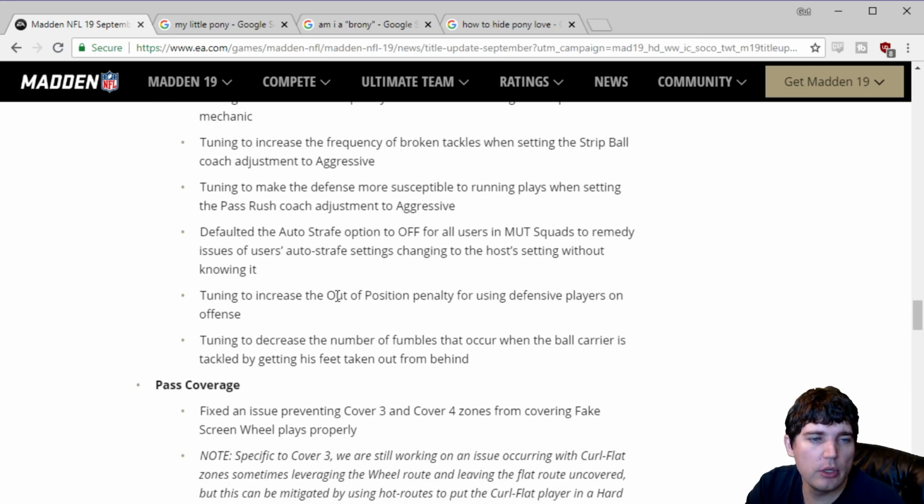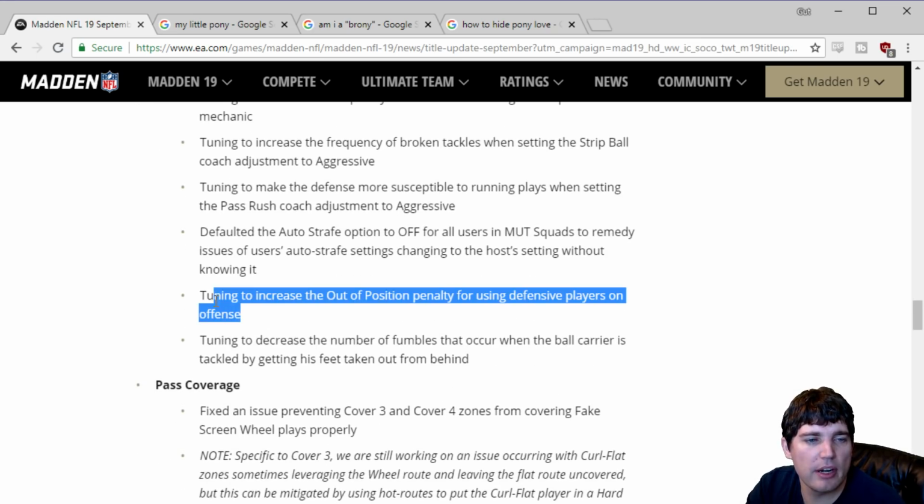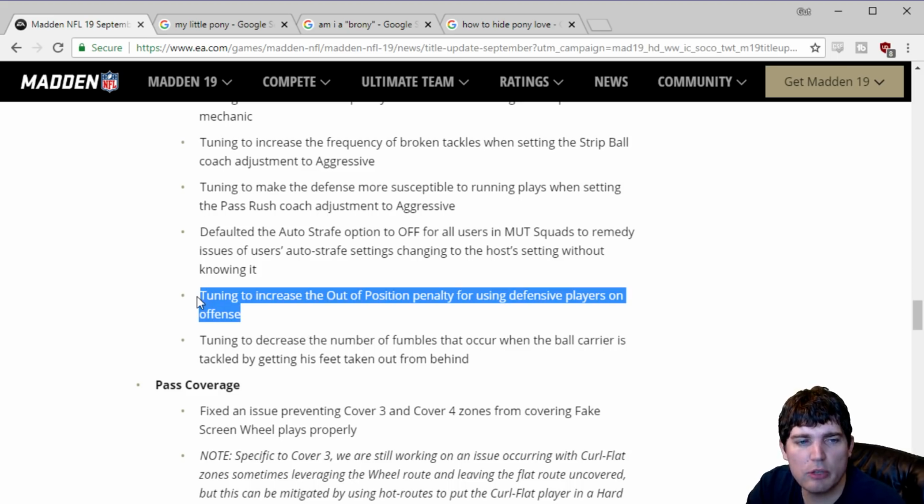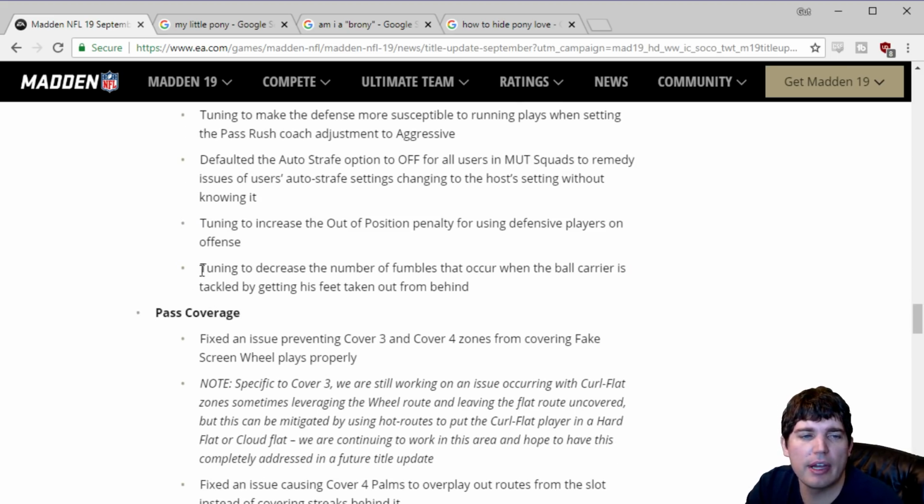Tuning to increase the out of position penalty for using defensive players on offense. They did this last year too. They made them not catch, so they brought it back this year. People must have been using middle linebackers at tight ends. They were last year. I didn't see so much of it this year though. Probably because I don't play a lot of salary cap.